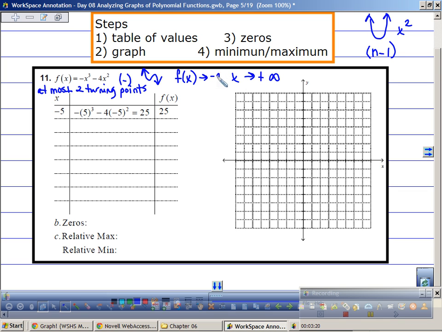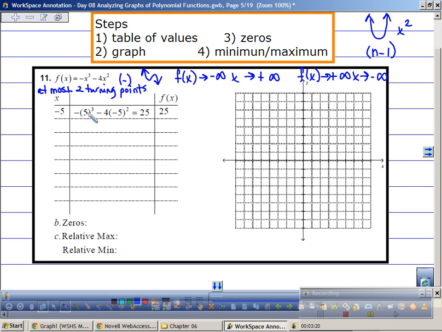It's going to be negative, right? As I'm going in the positive direction, it's going to go down, right? What would the function do as x is going negative? It's going to go positive. But you don't have to do that on your homework. I just thought I would tie that back in there again.